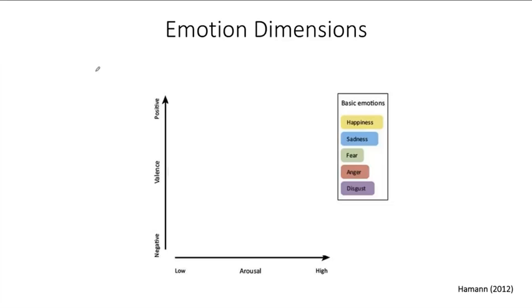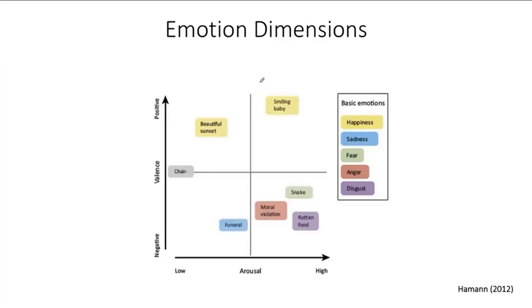We can do that with different sorts of experiences, so people can put that in something like a diagram like this, in terms of valence and arousal, low, high. As you can see here, seeing a smiling baby would be high in valence, high in arousal. So you can put different, even words, in different parts of that emotional dimension. It is a two-dimensional emotional evaluation.